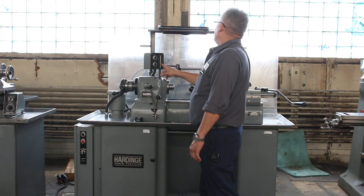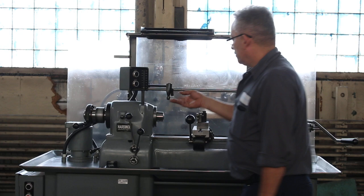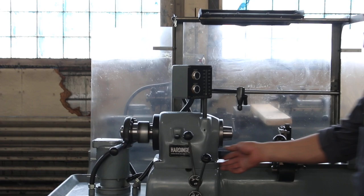He's going to decrease to low range, slowing it down right now. By the way, it has a 5C collet closer. You have the Hardinge tapered spindle, a cross slide and bed turret. Down to 230 RPM. You can see it's very nice — the bed has no marks on it.